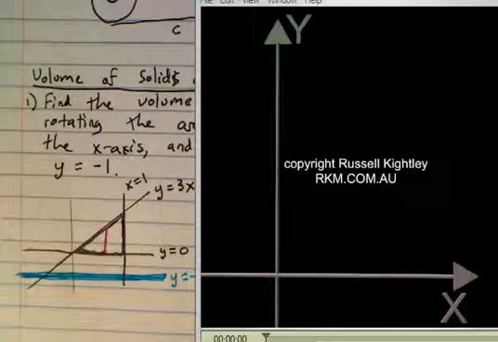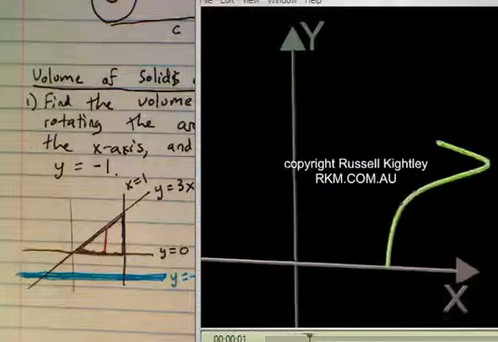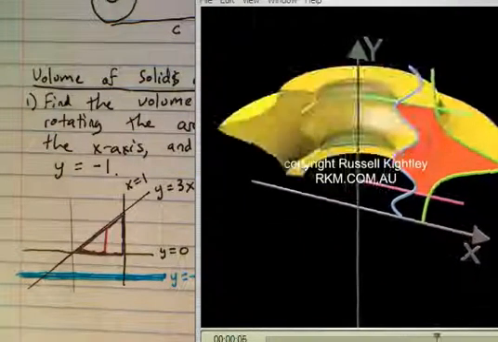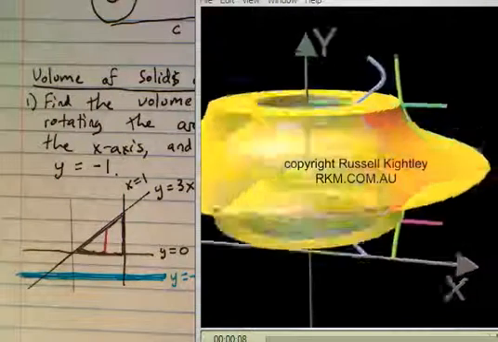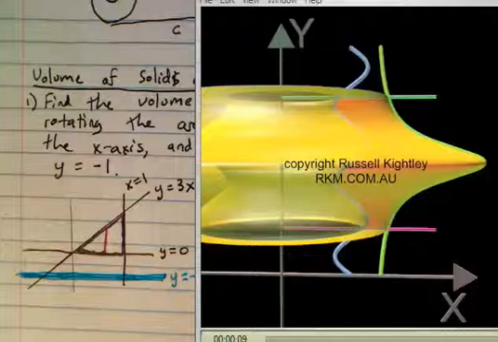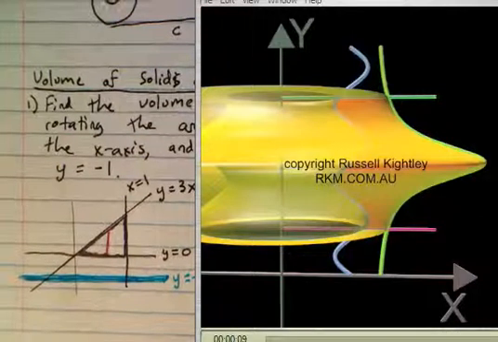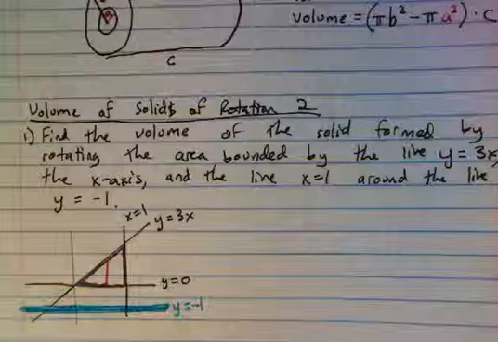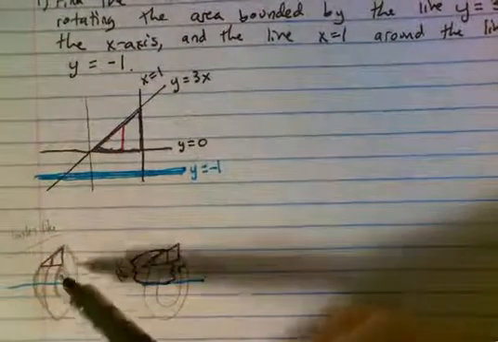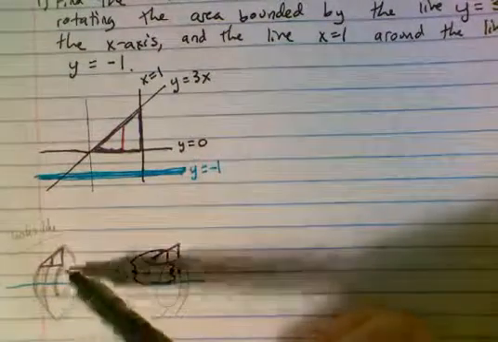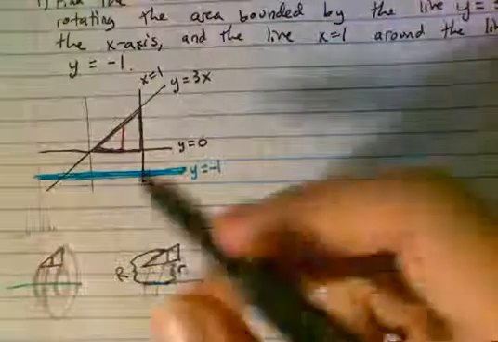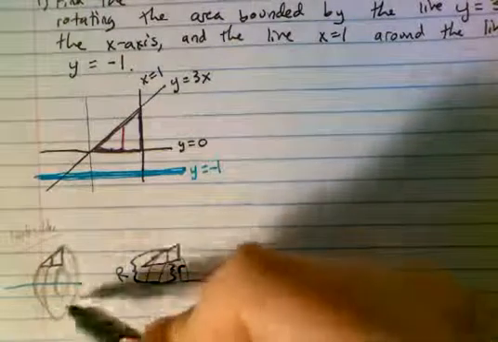We can do the same thing if we're going around the y-axis. It's also the same idea if we're going around a line y equals or a line x equals, like we are in this problem here. So when I look at what I would get for this sort of problem, basically I'd get some shape that looks very similar to the one that we saw in the video, where there's this missing part right here, and it forms a washer for the cross section.